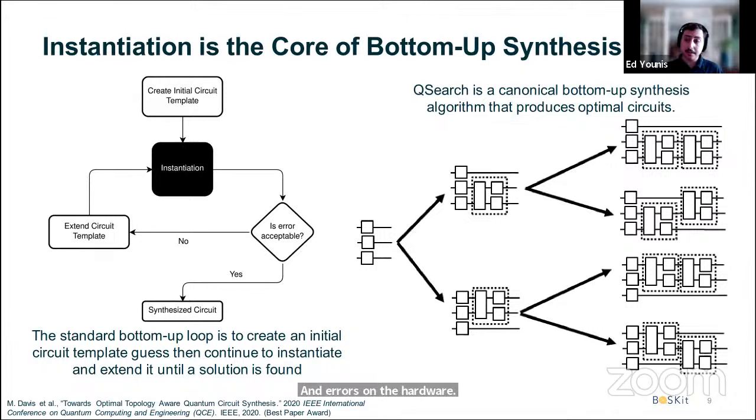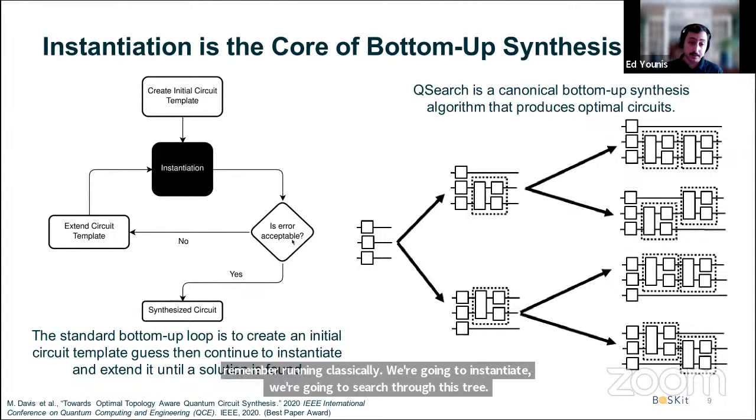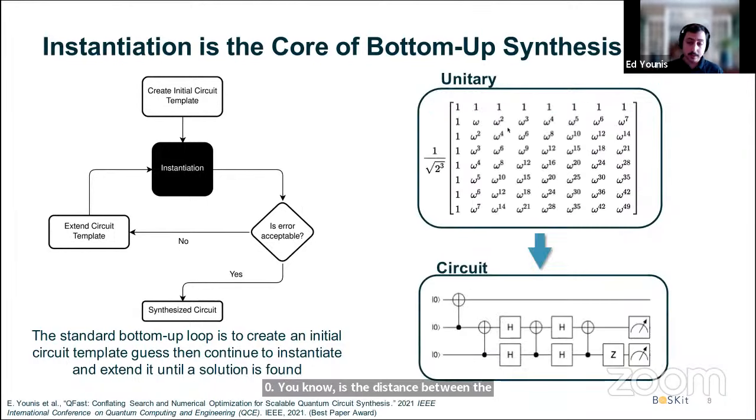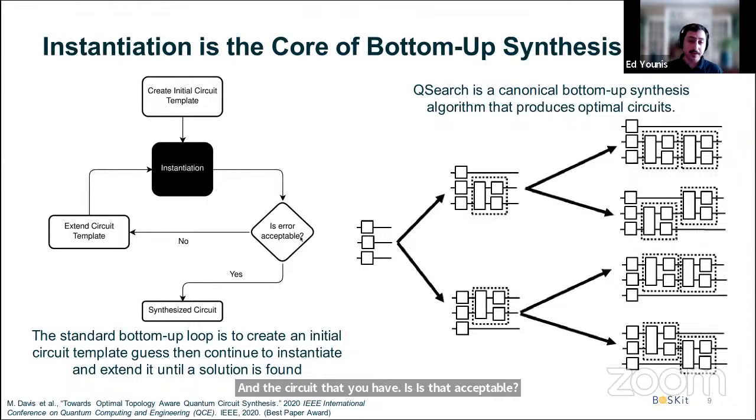So as of right now, all of this stuff is running classically and being simulated classically, and we do have approximate errors that we introduce on the order of floating point precision, and we're able to measure that by just looking at the ideal versus the target unitary. This is this concept of, is the error acceptable? This is, remember, running classically. We're going to instantiate, we're going to search through this tree. This error is acceptable could mean, is the error equal to 0? Is the distance between the unitary that you want to implement and the circuit that you have acceptable? I talk about this a little bit later on. I talk about verification in larger scopes and more difficult situations. I have a slide on that, but typically this is 10 to the minus 8 or 10 to the minus 10 around floating point precision. I also talk about approximations later on, and we can dial that way up and see some real cool results.